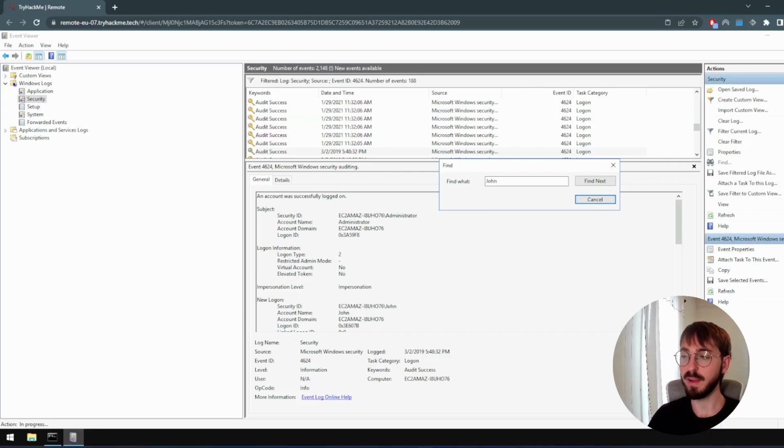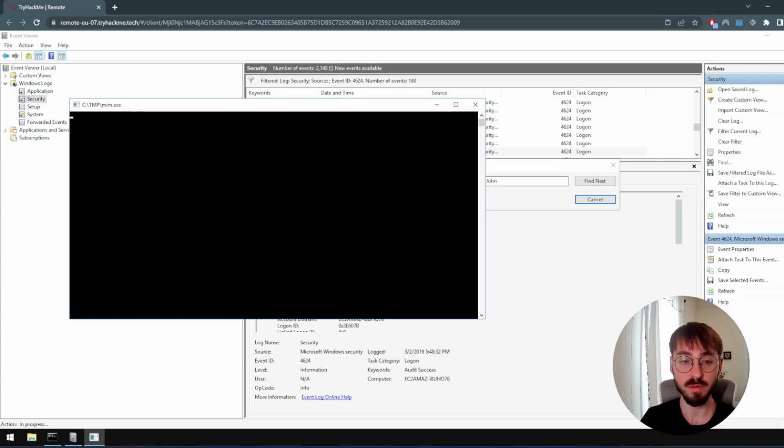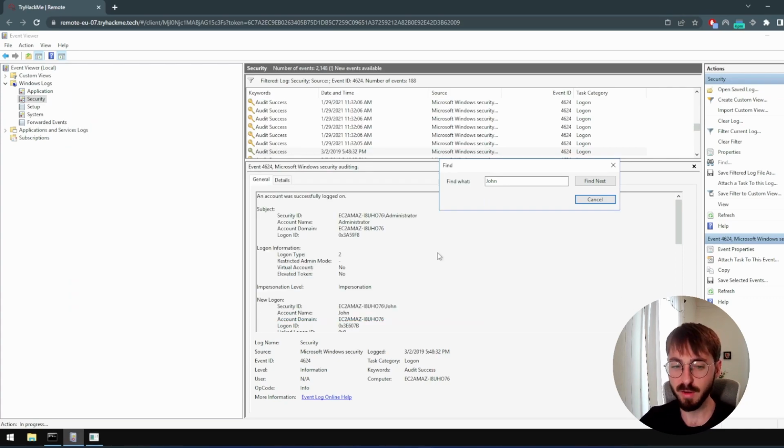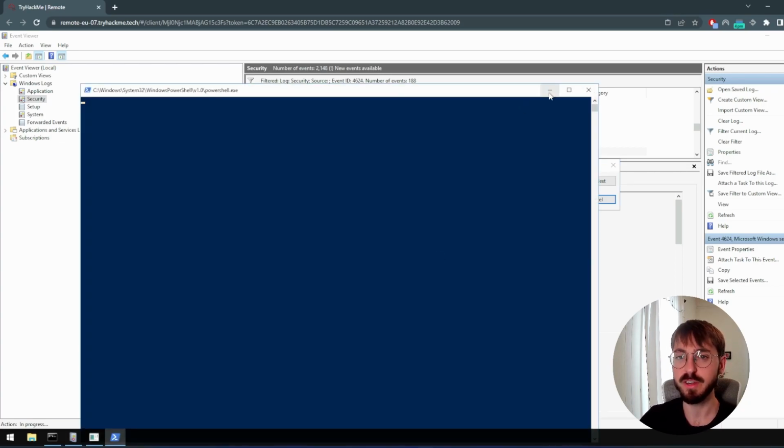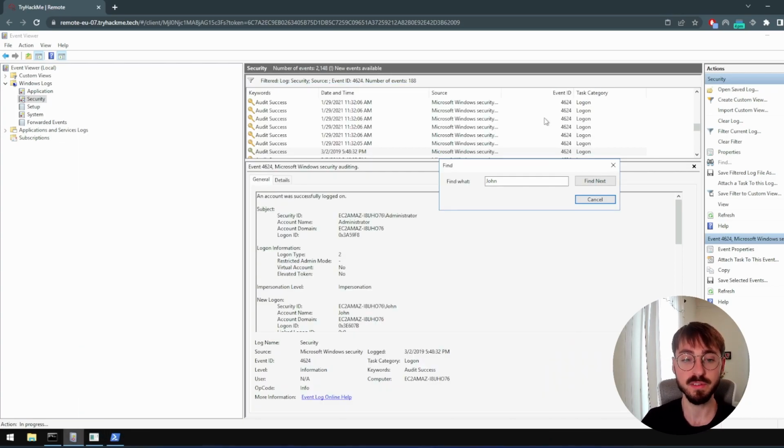So using the Find option and looking for the string John, that's the very first log that comes up, as I was stating. And there's a couple important things to note here. The first, again, is going to be that time, but also the computer. I don't know if we're going to run into this point during the demonstration here, but when I was going through this the first time, I noticed that there was another computer involved here. I'm going to go ahead and hit Cancel now that we have figured out when John was last logged in.